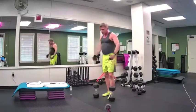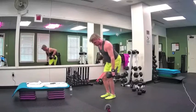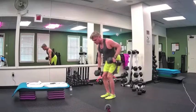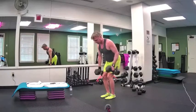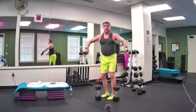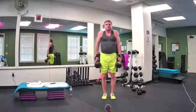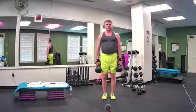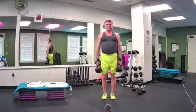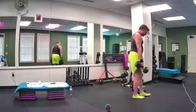Last set of rows, starting up or starting down. Deep squat. Go. Halfway there. Final round. That's all the rows. One set of shrugs left. Go. You got this. Almost. There you go. Recover. Put those heavier weights down.